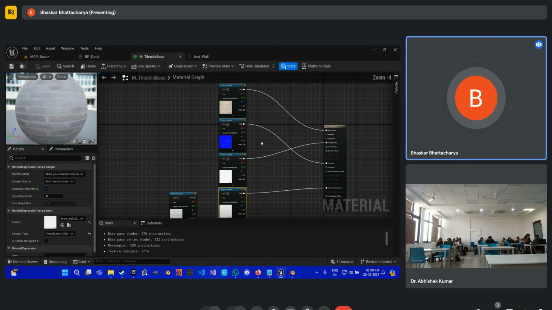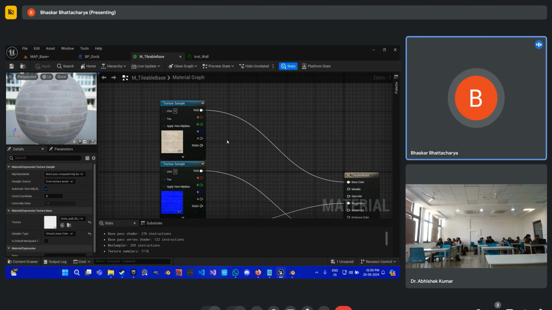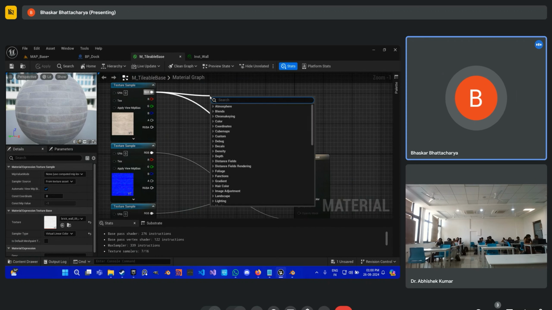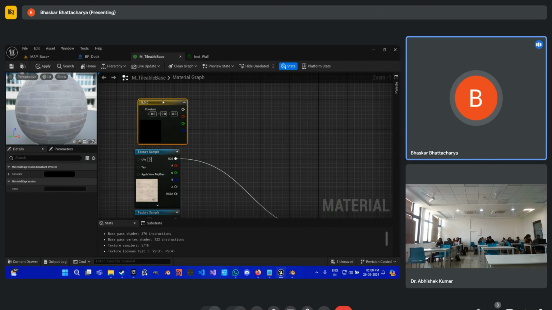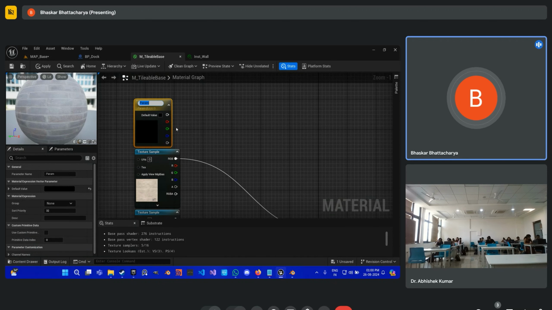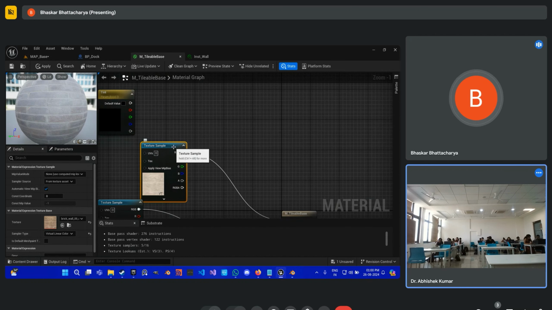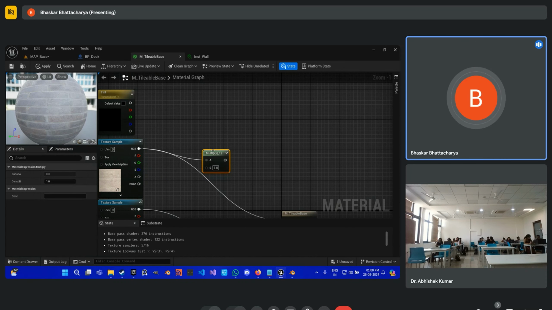So in order to tweak all that, we do have to create some additional things. Again, if you are interested, you can note down what we are doing here. Otherwise, I'm just going to do this really quickly because this does not look too good to me. I'll convert this to a parameter, call this tint, and then do a multiply.